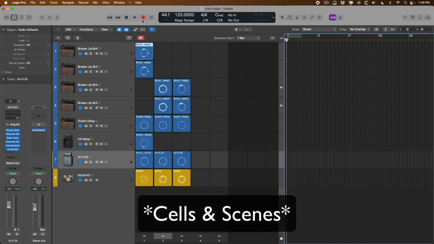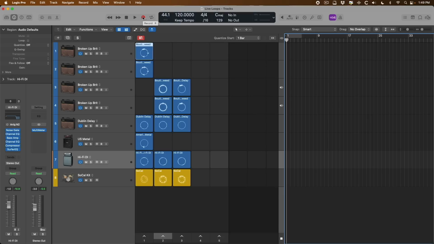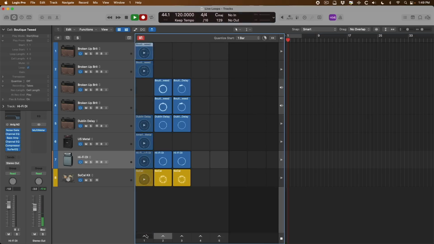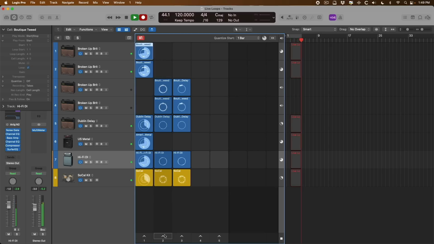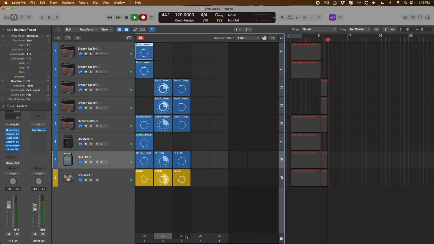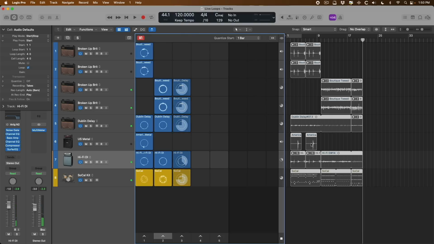So let's hit record right now, and we'll just throw in a couple of scenes into the tracks area. And just like that, everything's populated over here in the tracks area.